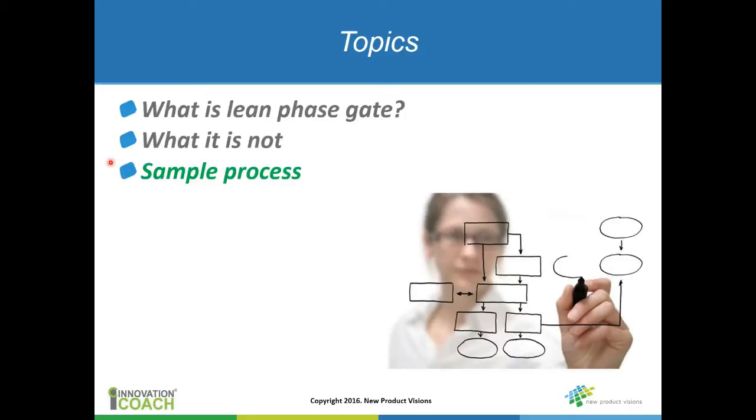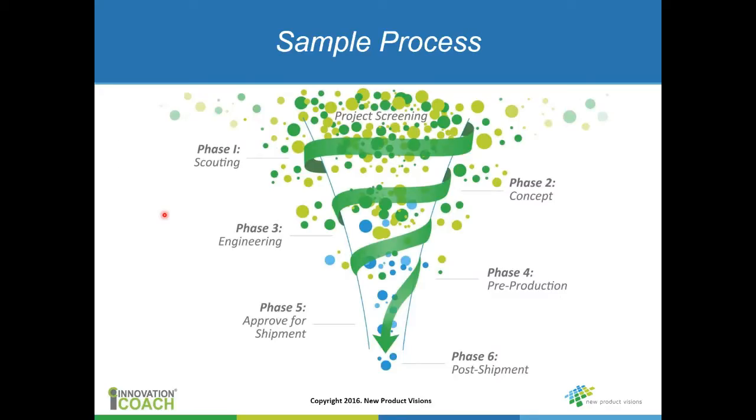Okay, we're going to go through now a sample process, and what I'm going to describe to you today is a 6-phase process. There's nothing magical about that. These processes can be very adaptable to your particular technology, to your company, to your culture and history and so forth. But pretty much every PhaseGate system will incorporate some aspect of the concepts that we're going to talk about in each of these phases.